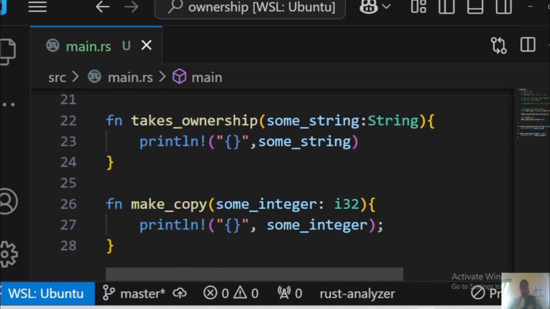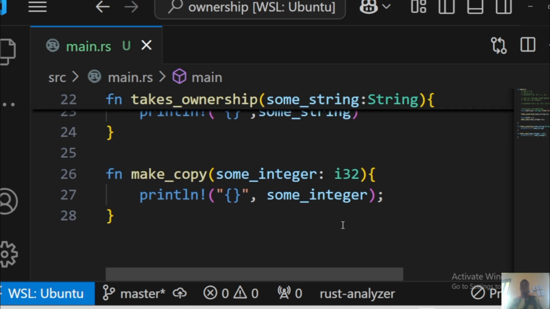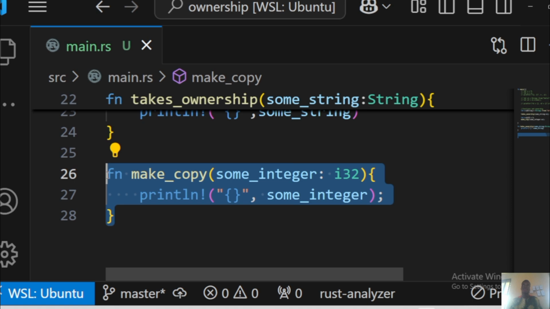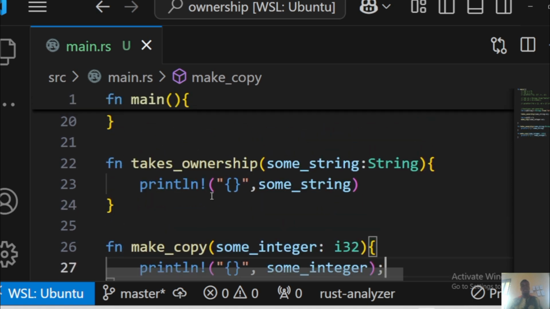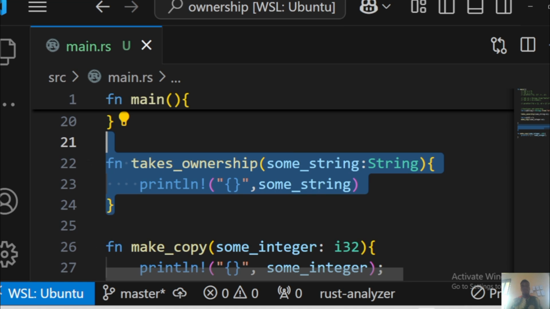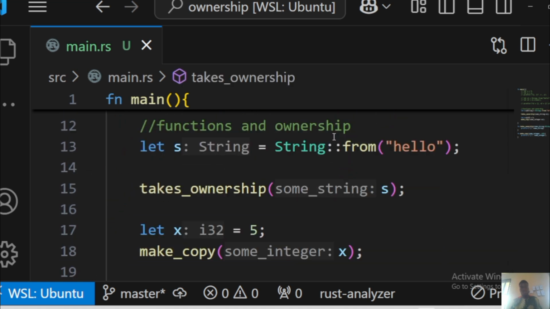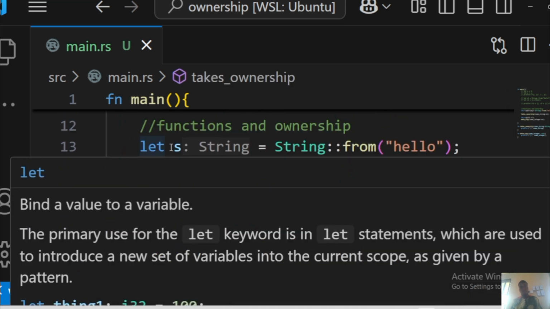Now we say that it depends on the kind of value being stored. The kind of value stored here is on the stack, because the size is known, while the one here is stored on the heap. Remember what is happening here: this string has already moved.